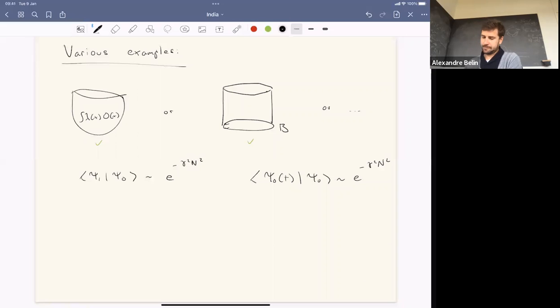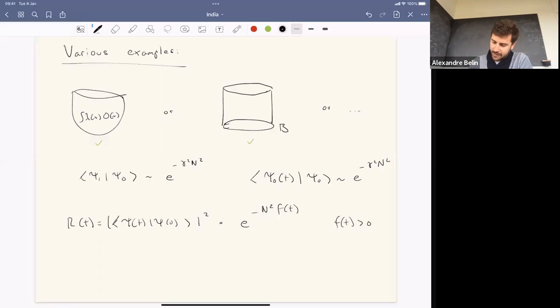Yeah. Thanks. Okay. So you can define the return amplitude, which is just the square of the thing that I wrote, |<psi(t)|psi(0)>|^2. Okay, and in this class of states, the return amplitude is expected to have the following form, e^{-N^2 f(t)} for some positive function of t, and it'll behave this way up to very, very long times. At early t, you can show, and this is pretty rigorous in the large N theory, that it behaves as e^{-N^2 t^2}. Then as time goes on, the t squared becomes this function f of t, but it's an order one positive function. So after an order one time scale, this return amplitude, which is the square of the overlap, is exponentially small.